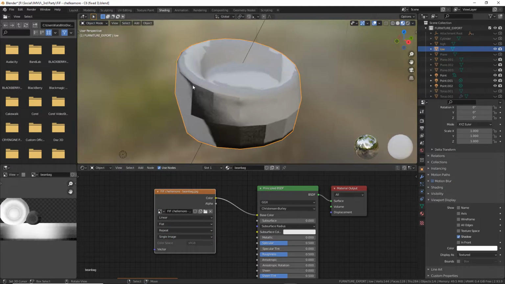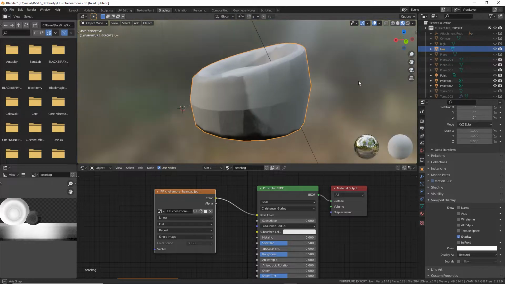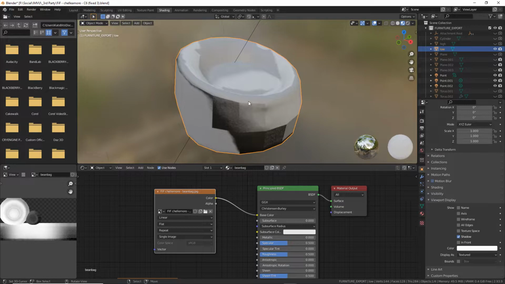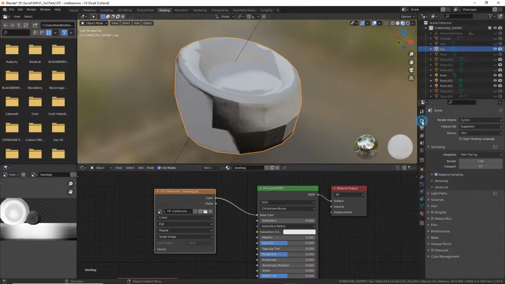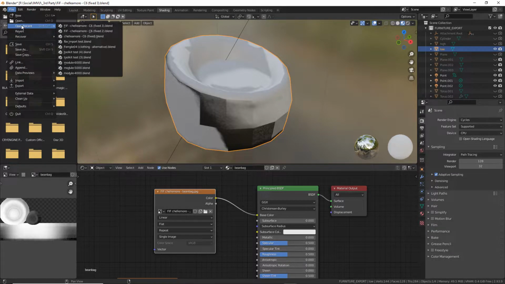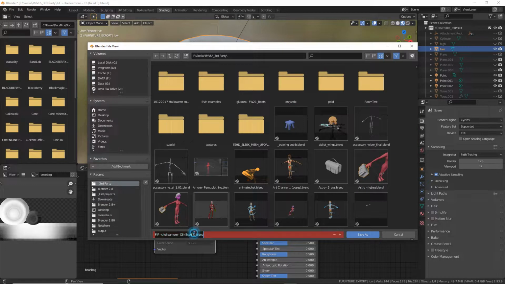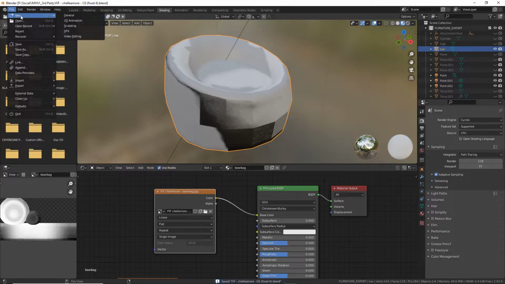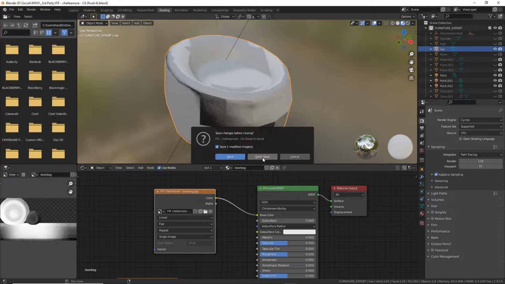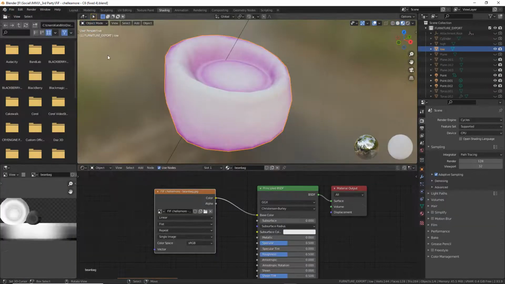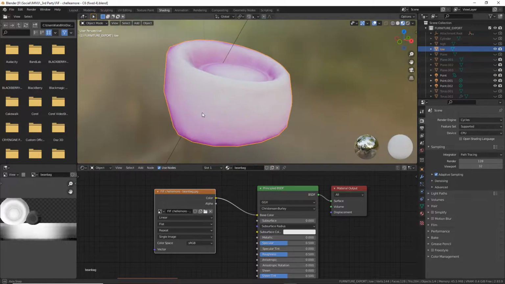Yeah, that's a pretty nasty render. Let me just save this file and reopen it because there is a little bug I noticed the other day. So there's our pink original.